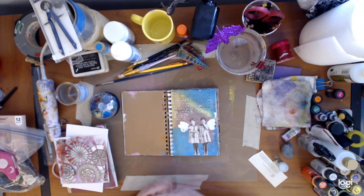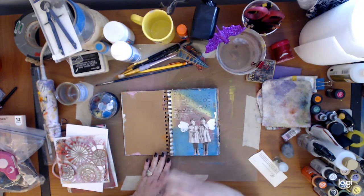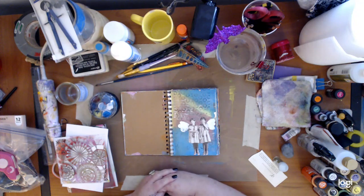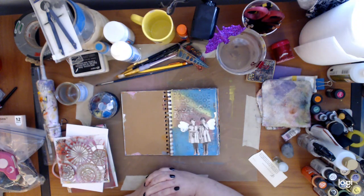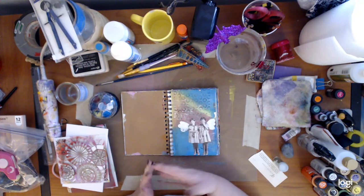Now I'm going to show you a few pages in my art journal, and they're mostly very simple because I don't like to put a lot into my art journal. I know a lot of people do beautiful, beautiful art journal pages. I like to have fun and not overthink it too much, I guess. I'd rather do a canvas with all that energy into it. But I mean, it depends.